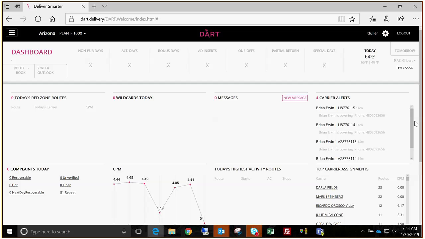Awesome questions, and I'm writing down notes for myself as well as we go along. So all the questions help out everybody here. So great. To expand upon Jim's question: if a carrier had a car issue, how would you enter a carrier alert? I believe that would be through the web, or their mobile application if they're out in the field. They could do it through that, I believe.